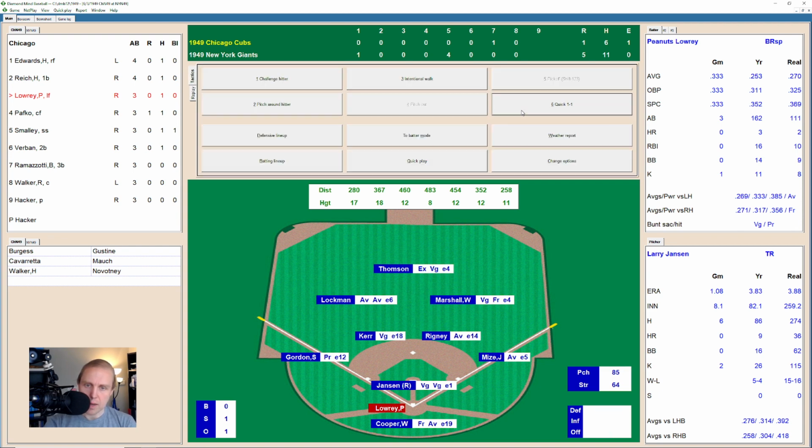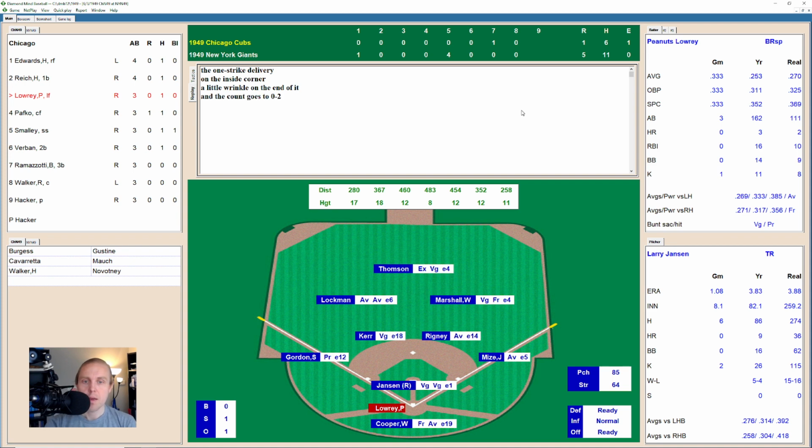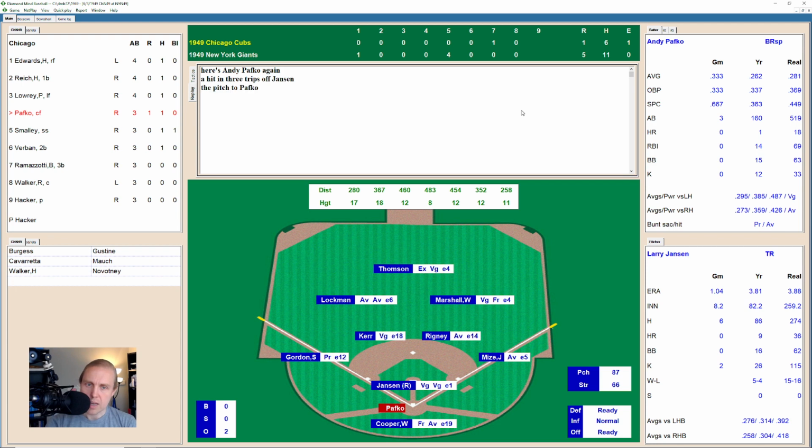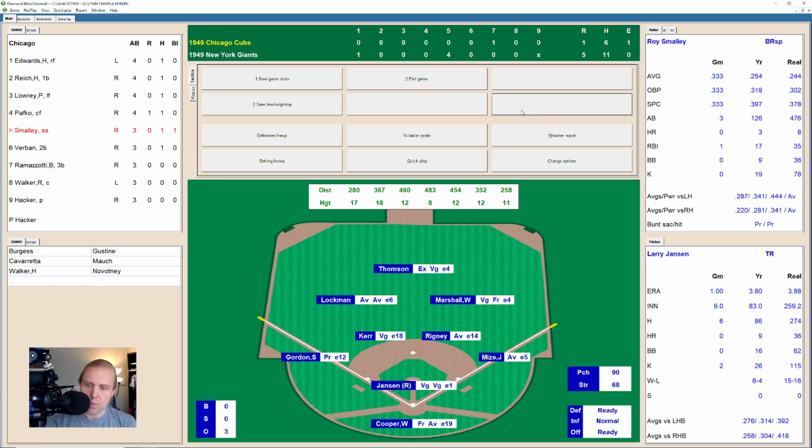And he takes a strike, outside edge, 0-1. And there's another strike to Peanuts, 0-2. It's a ground ball over the head of Jansen. Kerr, the shortstop, grabs that, throws in one motion, and gets him. There's 2 away. Here's Andy Pafko, 1 for 3 today, and he takes a ball outside. And that's fouled off of Cooper's mask. It's 1-1. Let's head over to shallow right field. Marshall's got that for the out, and there you go. Larry Jansen, complete game, only 90 pitches, and the Giants remain firmly anchored to first place.